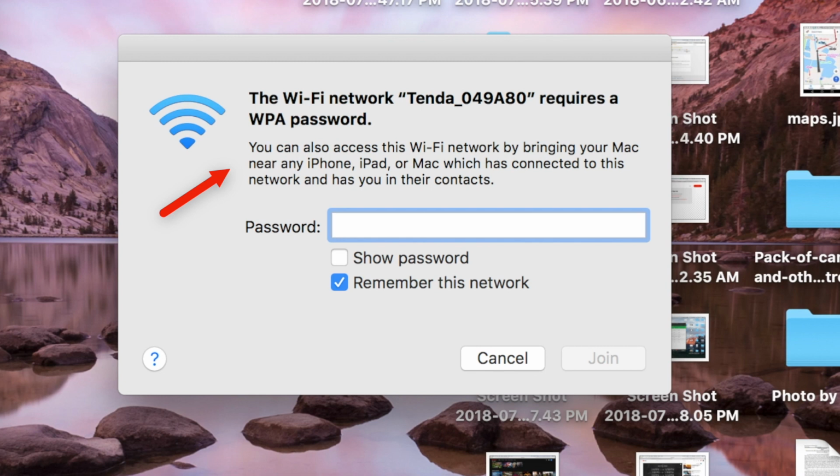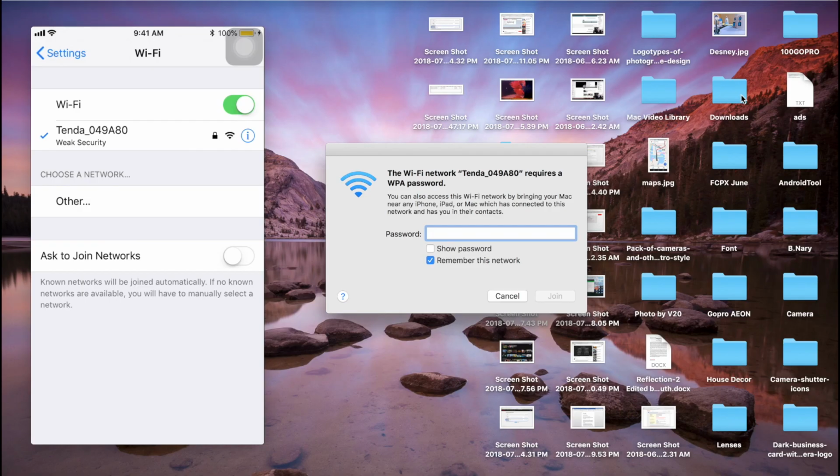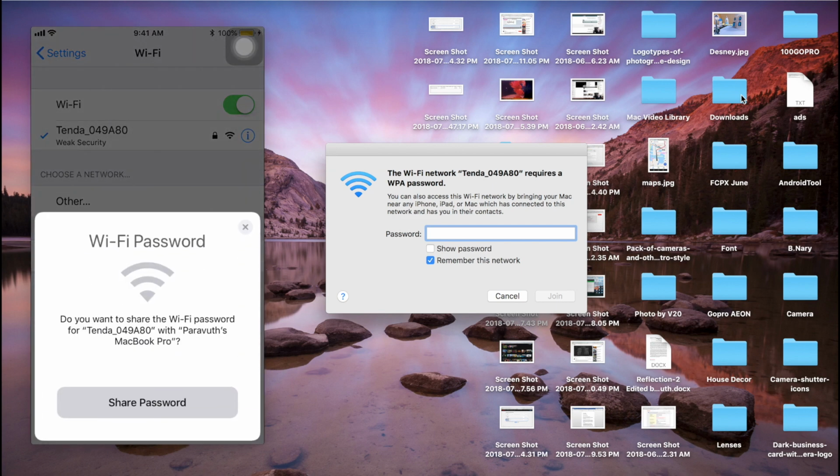Okay? So make sure that you and your friends, or your connected device that you want to share with other devices, have each other's contact. Otherwise, it's not possible to do this trick. Okay, so if both or all devices have each other's contact, you can perform this trick. Okay, so just do nothing.